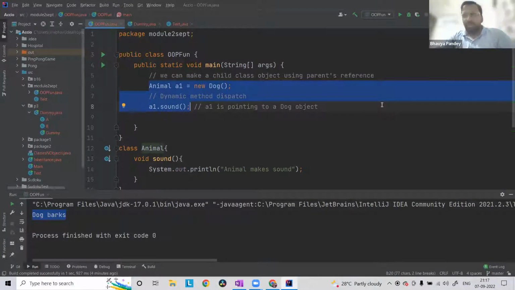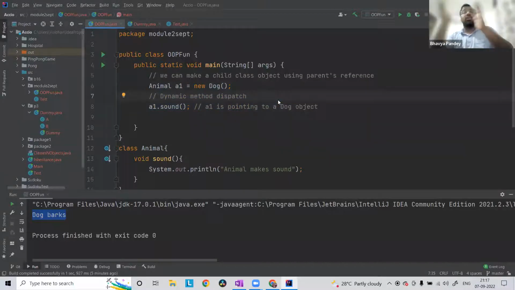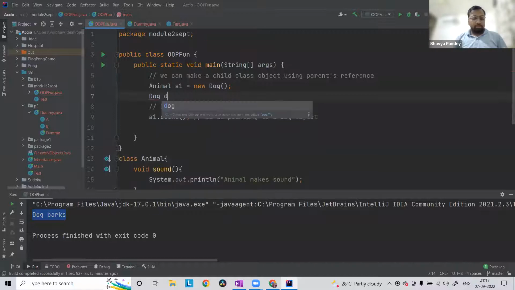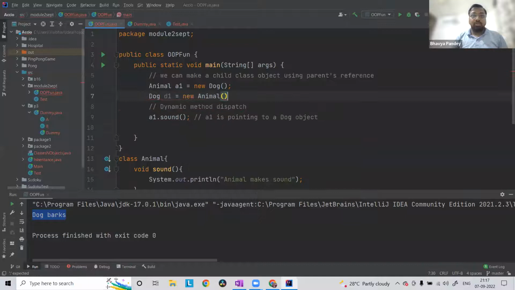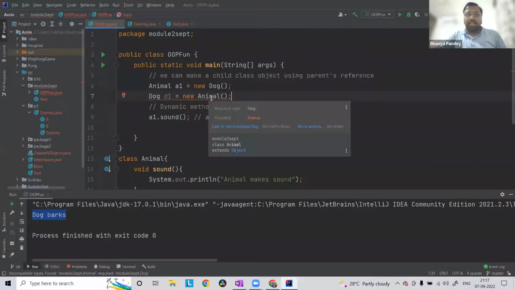Runtime versus compile time, I will explain again. Okay, can we reverse it? Can we make a parent object using a child class reference? Let's try it, if it's allowed or not. d1 is equal to new animal. Let's see what the error is. You require a dog.